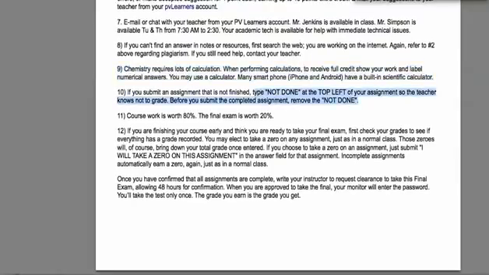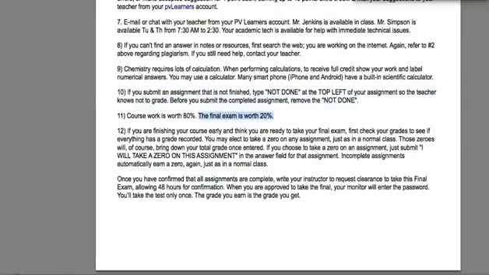This is important. If you are about to end your class period, you're working on something, and you're not going to finish, put the 2 words "not done" as the first 2 words in the top left of your assignment. That way I will know not to grade it. If you don't do that, I will grade it. Each assignment can be submitted only once, so make sure you do this if you don't want your assignment graded.